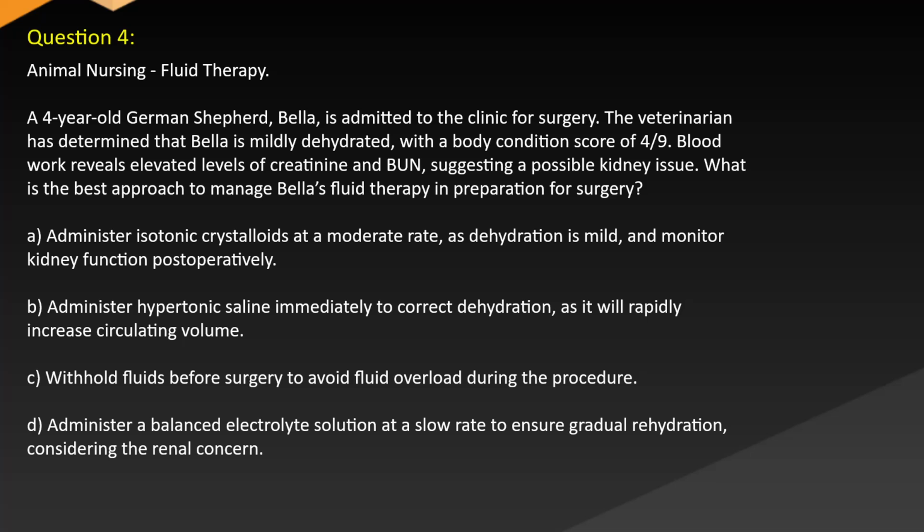A. Administer isotonic crystalloids at a moderate rate as dehydration is mild, and monitor kidney function postoperatively. B. Administer hypertonic saline immediately to correct dehydration as it will rapidly increase circulating volume. C. Withhold fluids before surgery to avoid fluid overload during the procedure. D. Administer balanced electrolyte solution at a slow rate to ensure gradual rehydration considering the kidney concern.